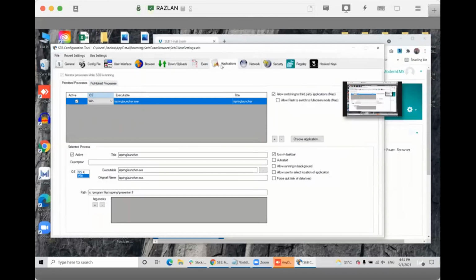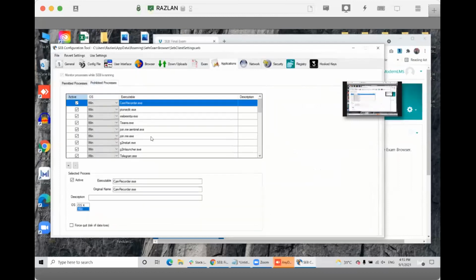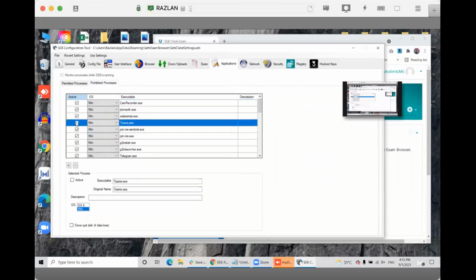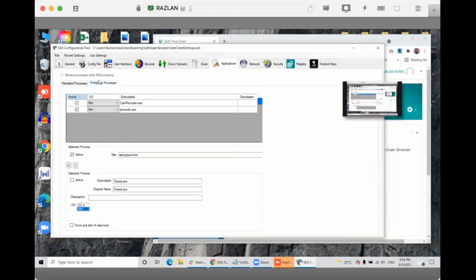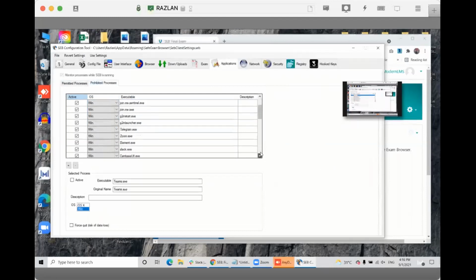So this step pretty much you want to permitted process. Permitted means you allow them. Prohibited process by default, so automatically you see Teams is here. Teams is under prohibited. So you might want to uncheck that because you want to allow Teams. If you uncheck, it's not prohibited, but by default everything is prohibited, so it's a good idea to add that here as well, as a permitted process. And you can see Zoom and many other applications are in this list. It's all blocked by default, and everything else is blocked technically.